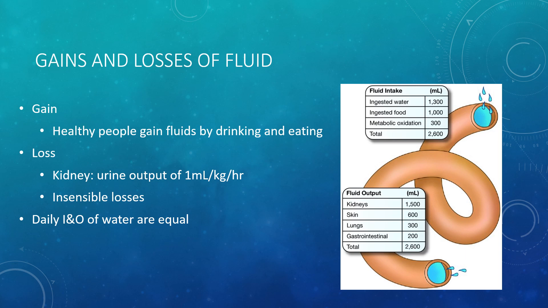The body is always in a constant state of fluid gains and losses. We gain fluid from what we eat, drink, and a small amount as a byproduct of metabolism. Our thirst center, regulated by the hypothalamus, controls how thirsty we feel based on changes in serum osmolality — increases in serum osmolality will cause thirst. We lose water through urine production at about 1 ml per kilo per hour, insensible losses through the lungs and skin, and a small amount through stool. Typically, daily intake and output are equal — this is called fluid balance, or homeostasis.